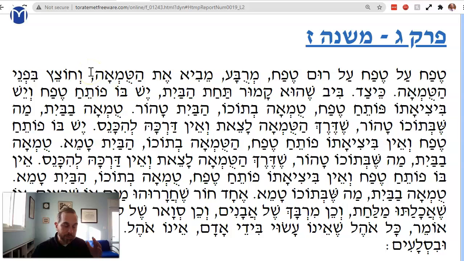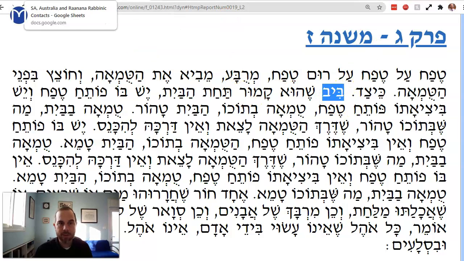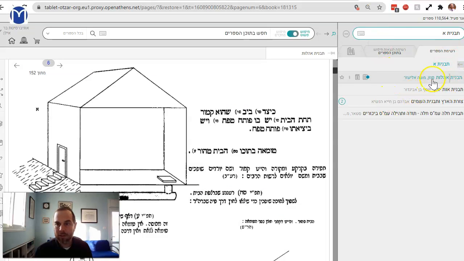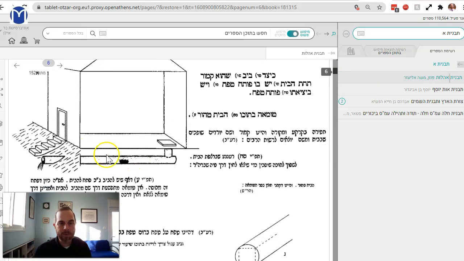So an ohel, you would think of it as a tent, but it doesn't have to be a tent. We're going to see it could be anything that's a cover, an enclosure, that's that size. The example we're going to bring is the case of what's called a bib, a sewer. So we're actually back to Rav Posen. Rav Posen is back with us. He wrote a book called Tavnit Oholot. We had Tavnit Kelim, not Tavnit Oholot. So we're going to talk about the idea of a sewer.